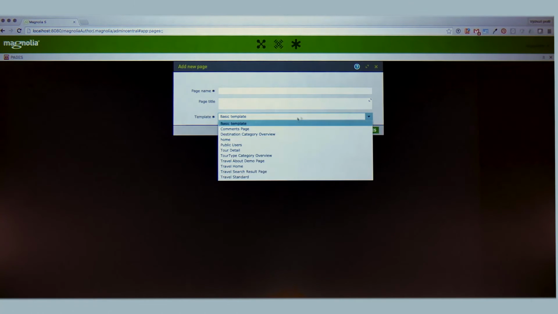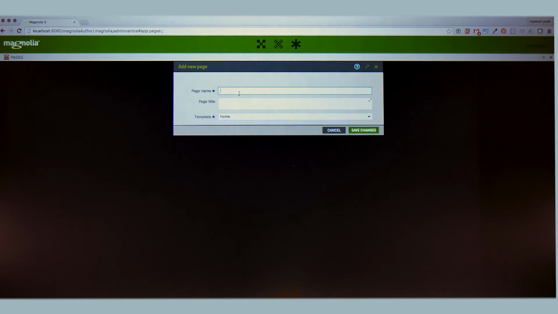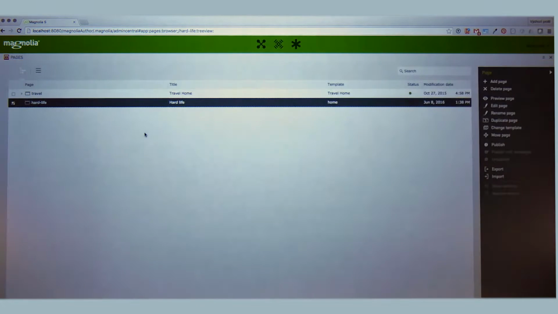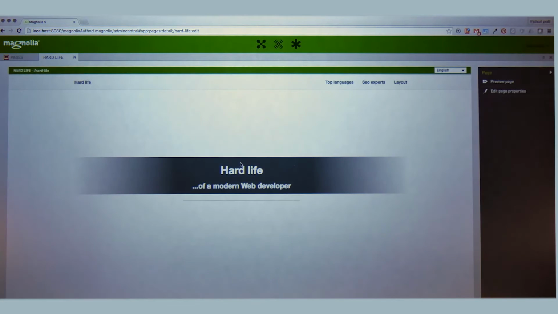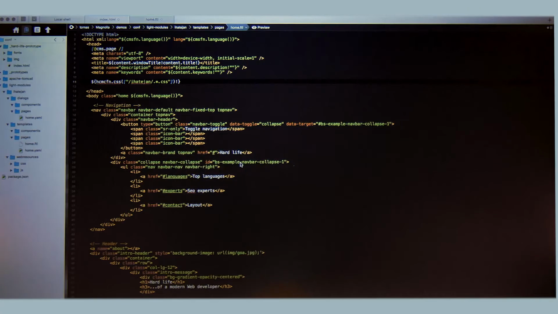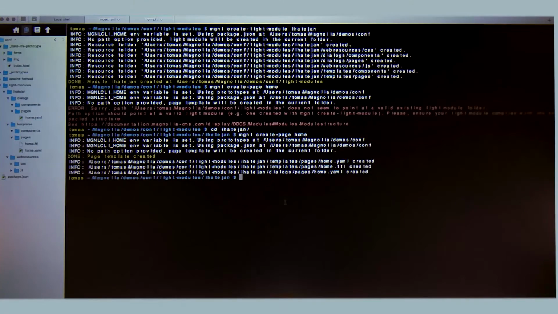So we have the travel homepage, but that's not what we want. That's our home, the page which we have just created. It's just generated with the tool. And you see, because everything is using light development, Magnolia observes those directories. We see everything already in there. Because somebody copied all the HTML from the prototype, we can already see the HTML there. But we cannot see the images yet, but that will come.